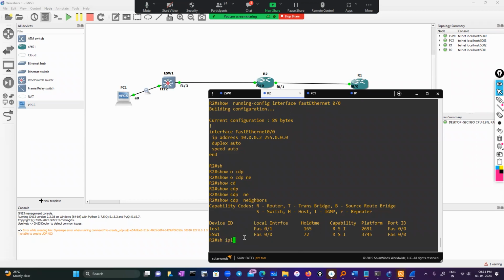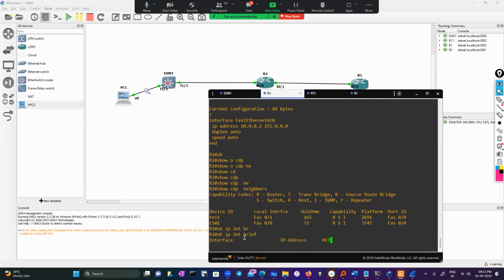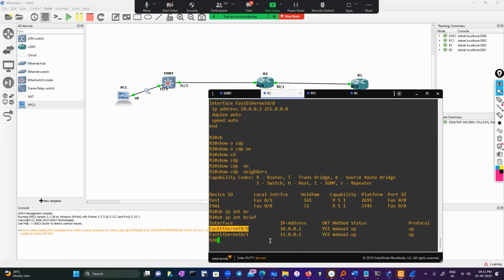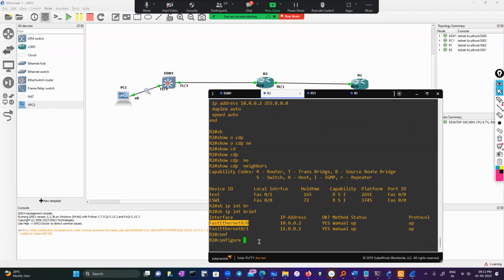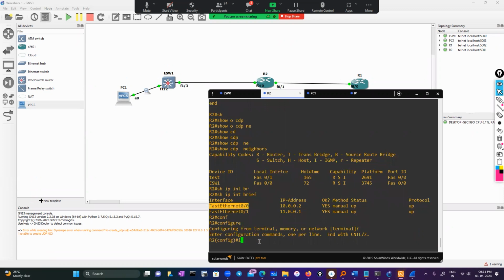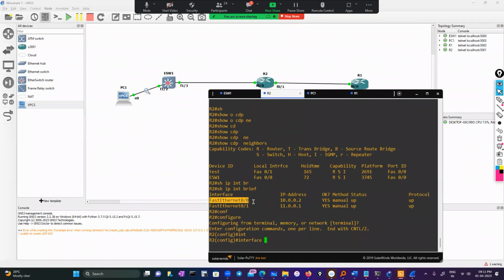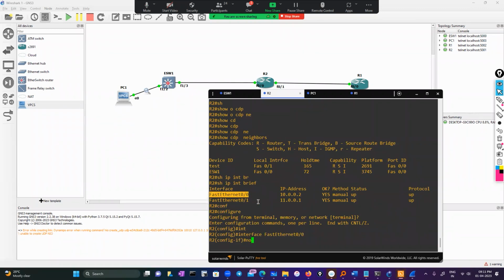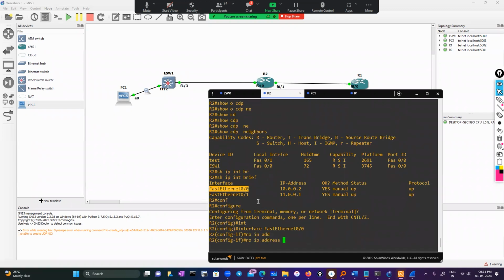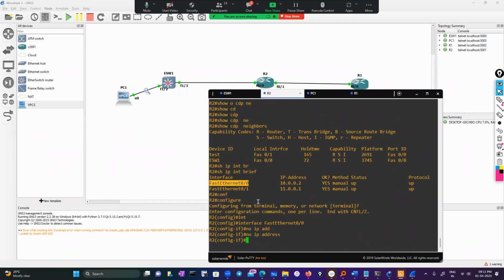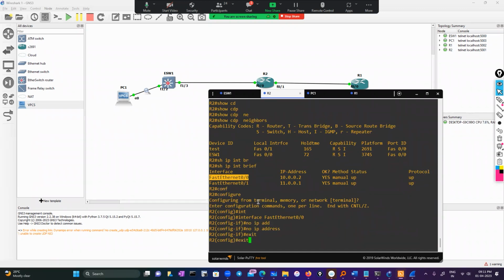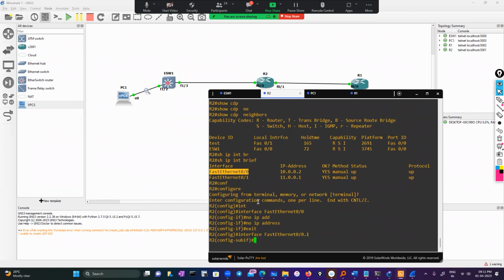Okay. Show IP interface brief. Interface fast Ethernet 0/0. Let me remove the IP address and create a sub interface just to tag the packet for VLAN.